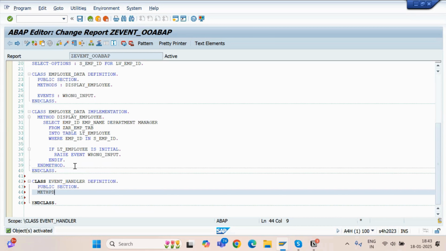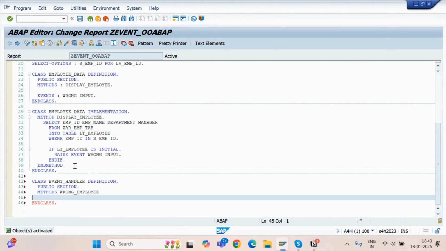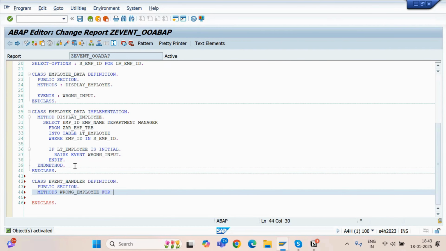So method, event, and what should we say? Let's say wrong_employee, and we will declare it. So methods wrong_employee for event wrong_input. What is the name of the event?